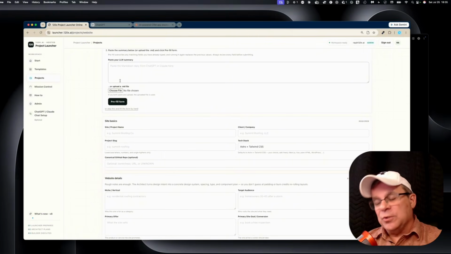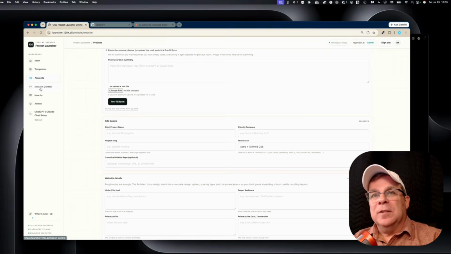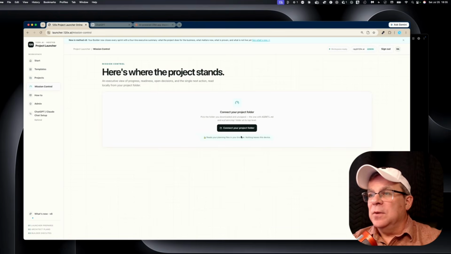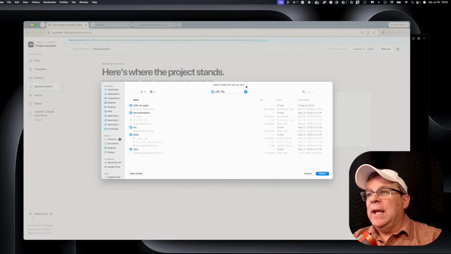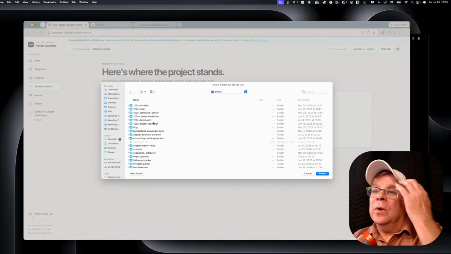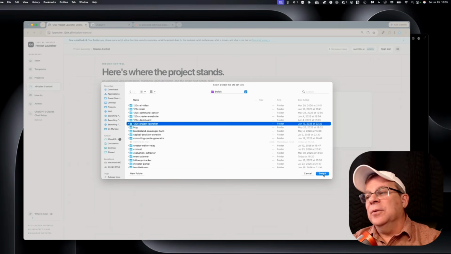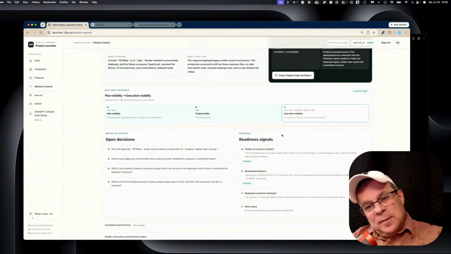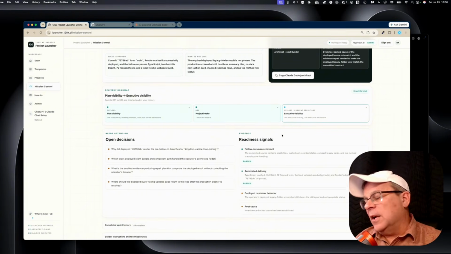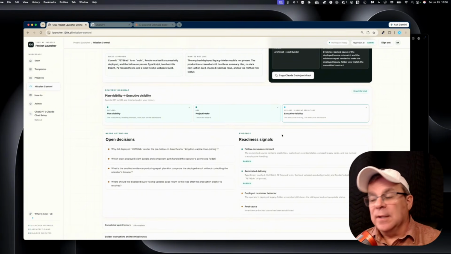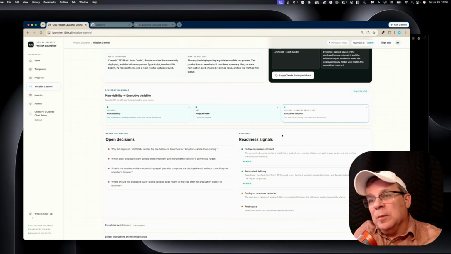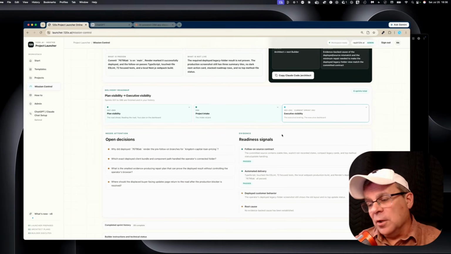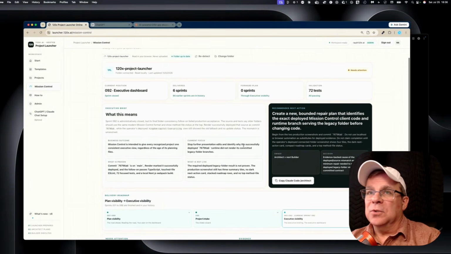Once you get the folder structure, you can set it up in there. You can do architect builder, and you can come back in here to mission control to get that. Like I said, if you can connect your folder, it gives you that plain English language, not techie speak, but like where you're at and what this means and what to do. If you get lost, particularly if you're new, this is a great way to bring it home and give you some clarity about where your project stands and what to do next. And again, you'd be working in your coding tool when you're doing most of your coding, but you can always come back here to your project launcher to get this mission control.